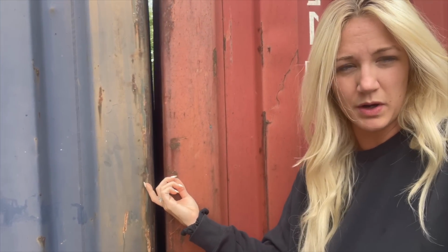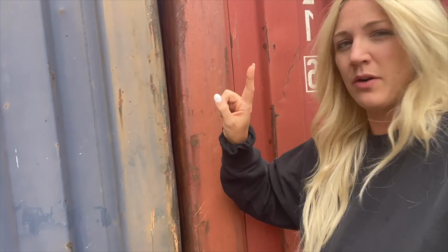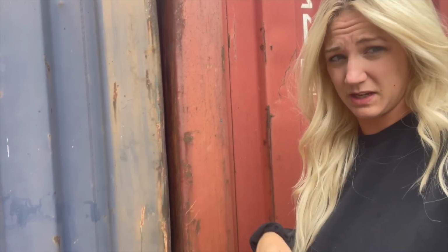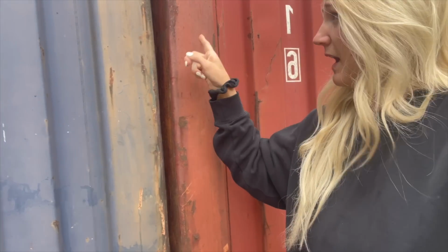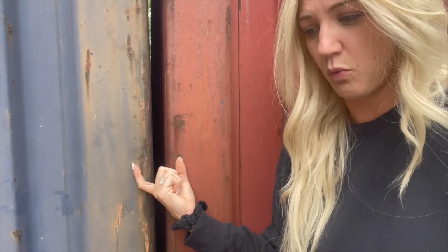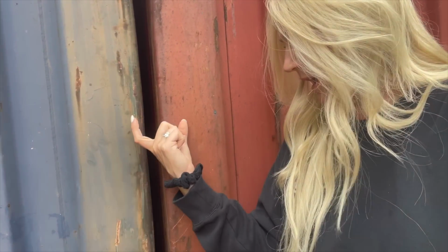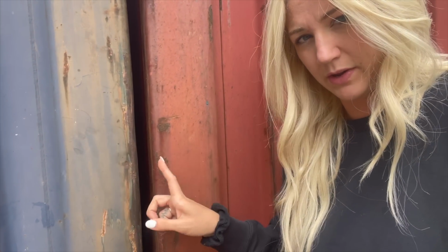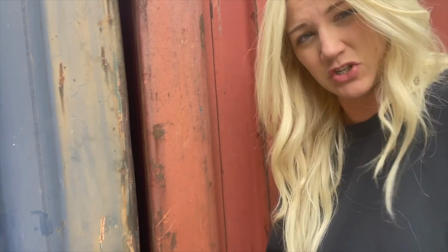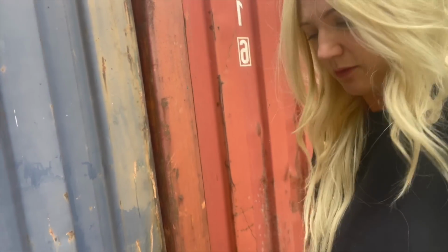And to make sure that this is watertight, what I'm going to do is I'm going to get a piece of flat bar steel and weld it on both sides all the way down. So it'll be on all 4 sides of the container, the floor, the walls, and then the ceiling there. So you just need to measure basically how big the gap is once it's all put together, which my guess is I could get away with like a 3 or 4 inch piece of flat bar. And that metal is going to go straight down, and it's going to get welded on both the red and blue side so that it seals it shut. It'll be a little more structural rigidity, but these are super solid in the corners anyway. It's mostly going to be to keep that wind, water, bugs, all the things out.